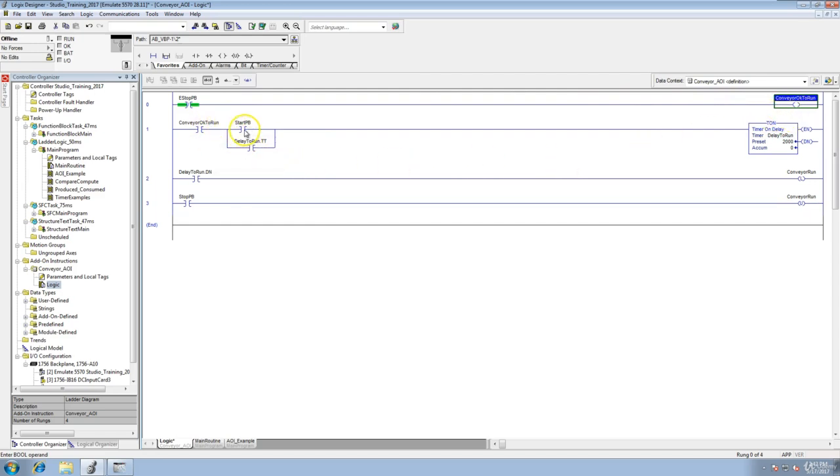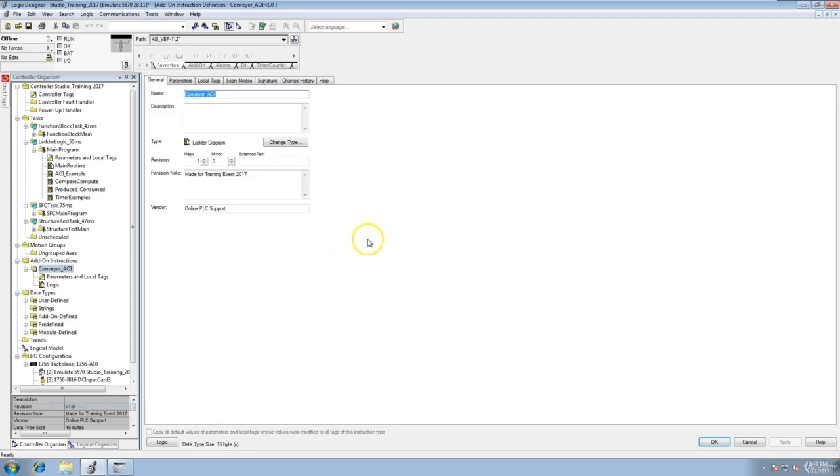And then when we hit the start button, we're going to basically just kind of like an operator would. They would just barely tap it and it would latch in. And then it would start running based upon that, right? And then once it started running, it would latch in, and then it would run until we hit the stop button.